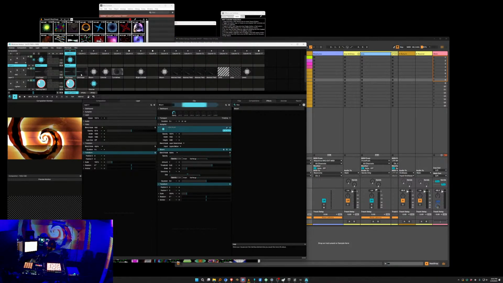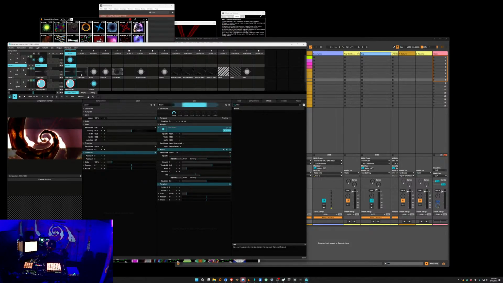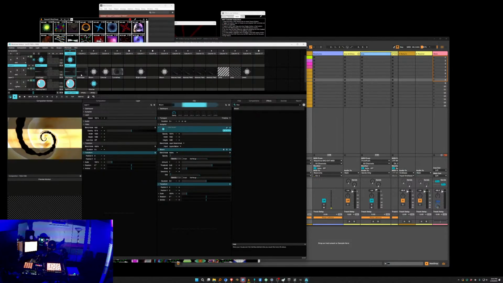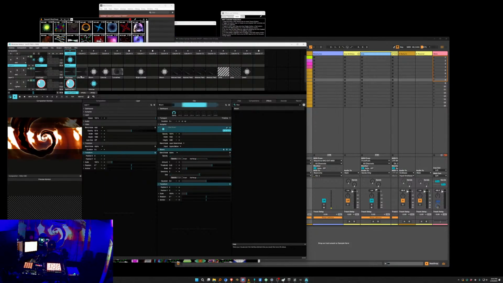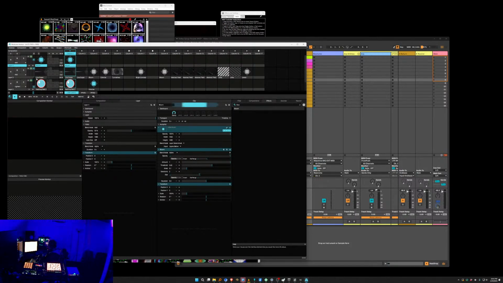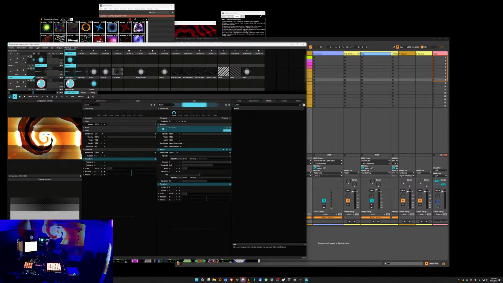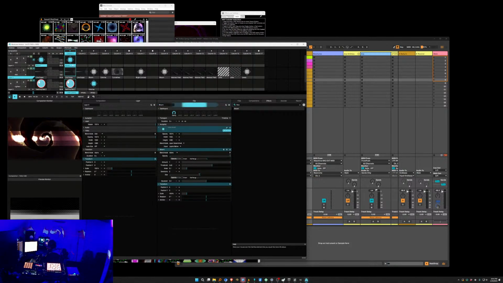I mean, it's so cool. I just want it to be actually how it works. So if I have this layer selected and I bring this down here, that doesn't affect this.